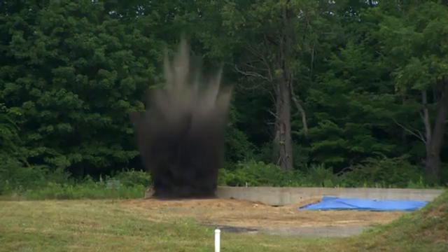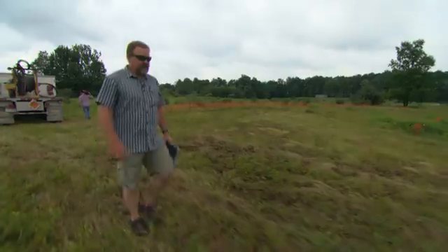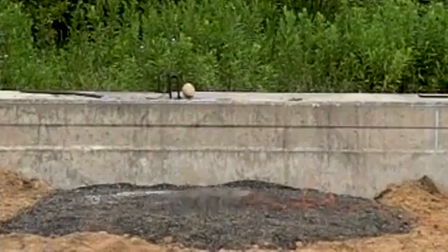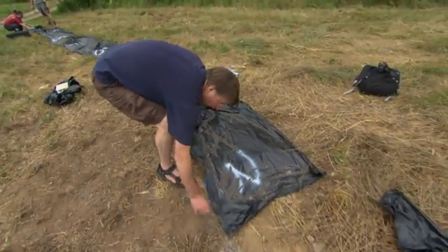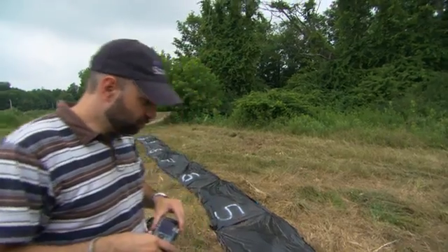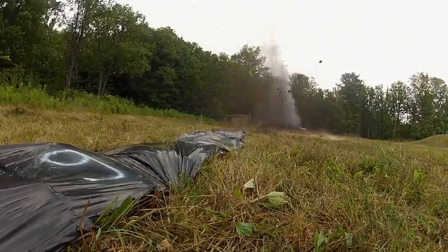Fire in the hole! The first blast goes off. Now the team wants to find out if the size and shape of the crater are the same as they predicted. They also want to study the blast itself. This slow motion video helps them analyze the explosion — it looks exactly the size that we expected. Even these simple garbage bags are instrumental; they tell the researchers how far earth is blasted in an eruption. We want to know which particles got ejected, and since the top layer is different from the bottom layers, we can tell which fraction from each layer.